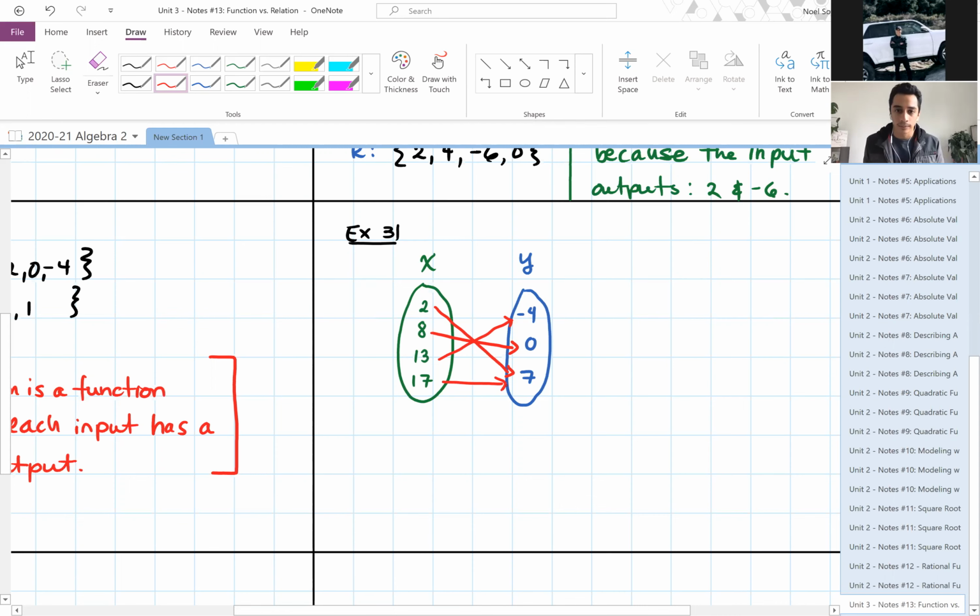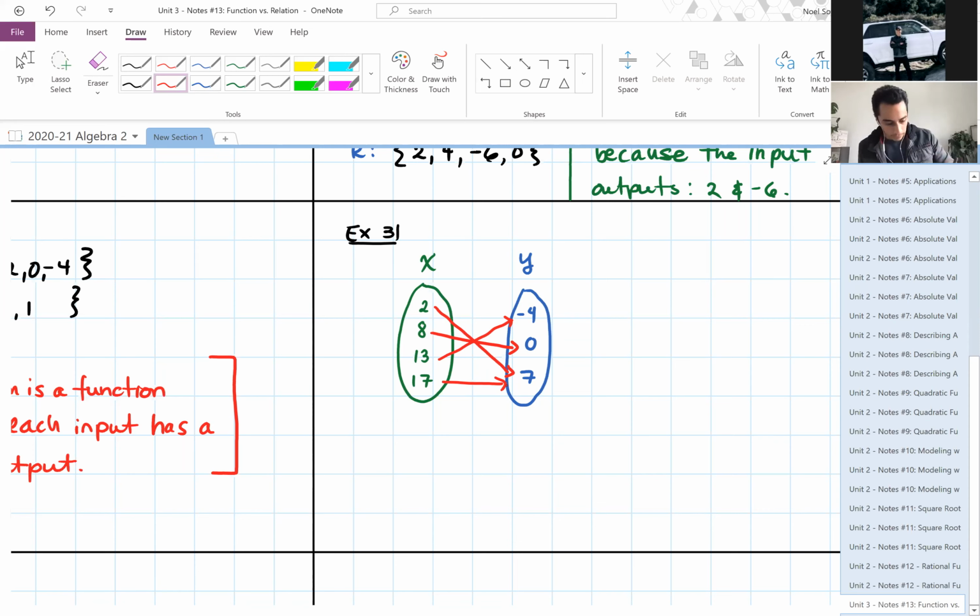So this is the mapping, right? This is the mapping. Now, when you see the mapping, sometimes the lines are a little tricky to follow, and you're kind of unsure, just by looking at it, whether you're looking at a function or a relation. Okay, so here's what I like to do. I like to take the mapping and convert it to coordinates, all right? Because that's literally what it is. It's just coordinates hidden in a diagram format.